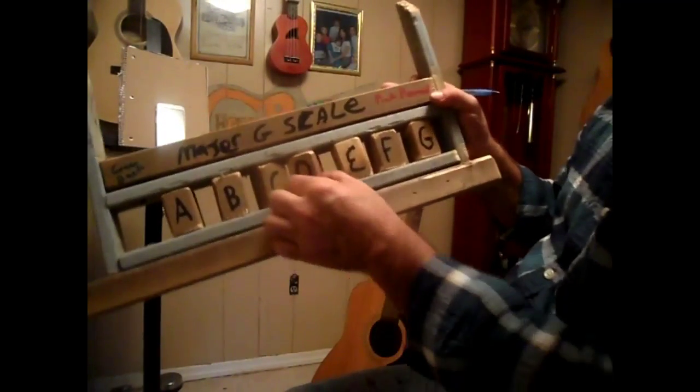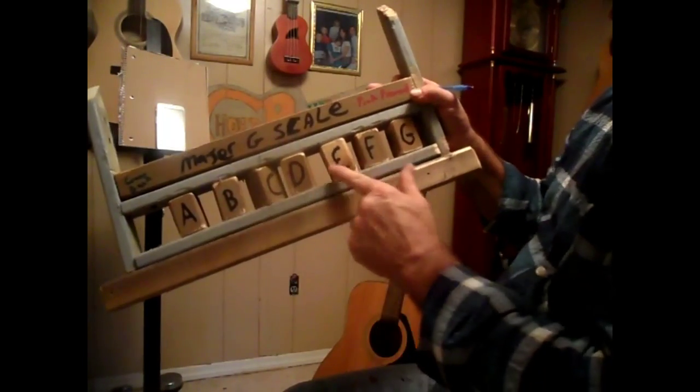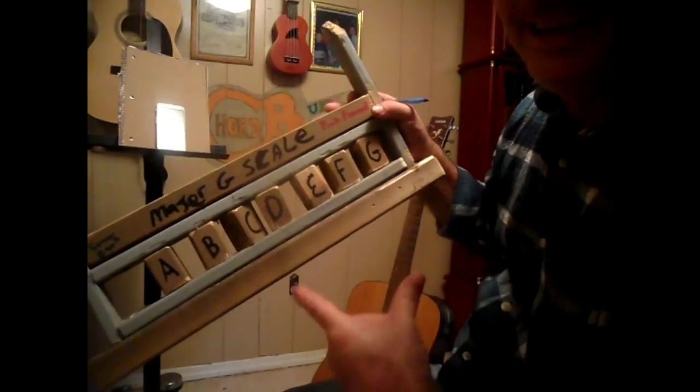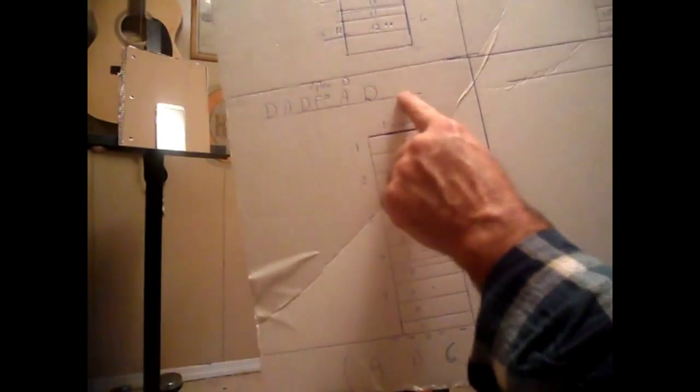What I did is I showed you this D, 5 over: 1, 2, 3, 4, 5. So your chords are going to be the E, the F, the G, the A, and then the minor, which is the 5th one, is a B. So your minor is going to be your B chord. Now, let me show you a chart that I drew out right here. I don't know if you can see this or not. There we go. All right, open D tuning.